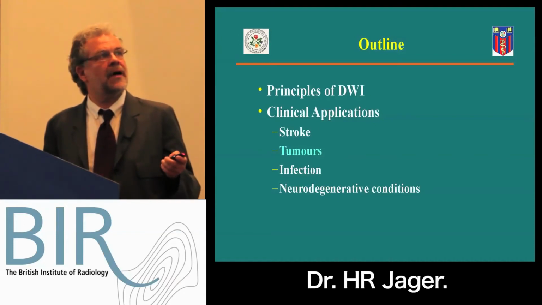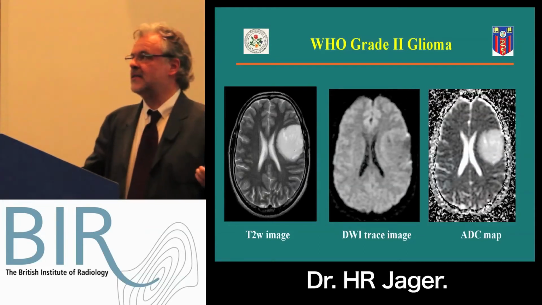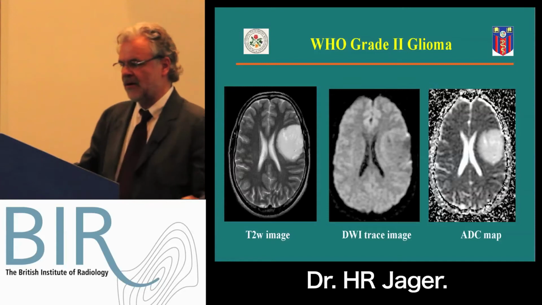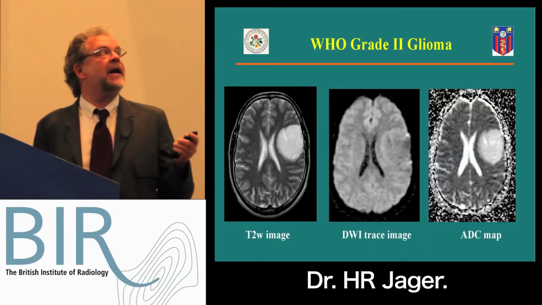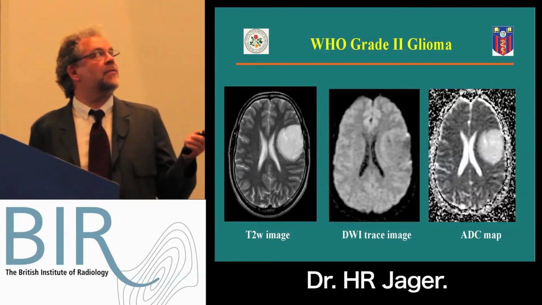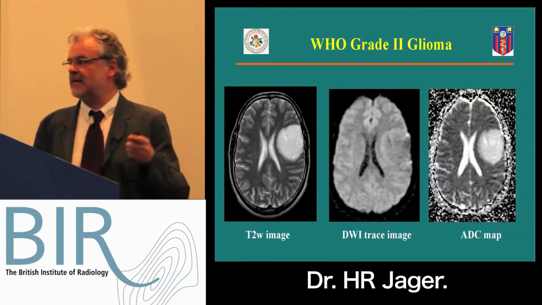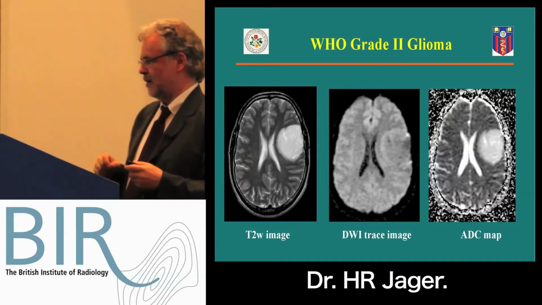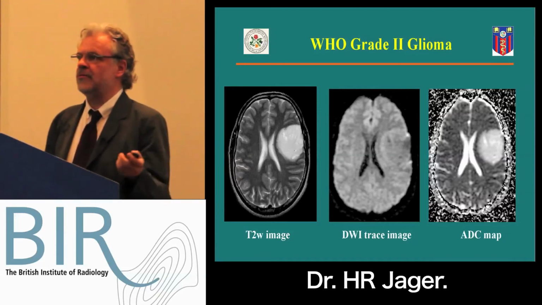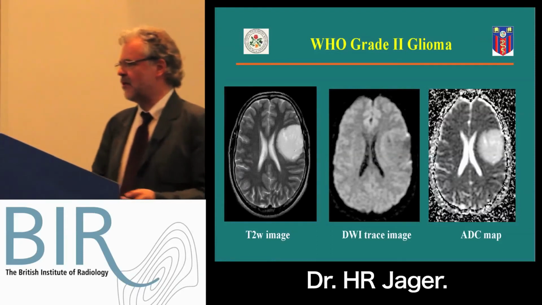So this is a well-demarcated grade 2 astrocytoma, and you recognize we have the same effect. It's T2 masked. Why is it T2 masked? Because the diffusivity in low-grade tumors, actually in most gliomas, is higher than brain, but in low-grade tumors it's much higher than brain. So it appears bright on the ADC map, and then the T2 effect, which should make that bright, and the increased diffusion, which should make that dark, cancel each other out. So therefore the trace-weighted image looks normal. But you would never look at it on its own. You would always look at it with the ADC map. Hopefully after this talk at least.